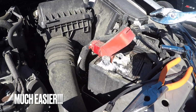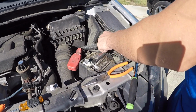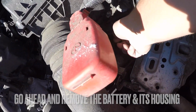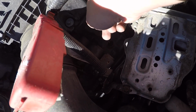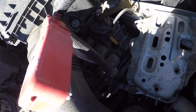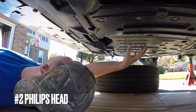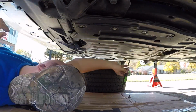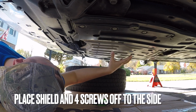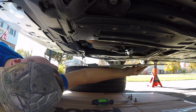Alrighty, that wasn't too bad now, was it? Okay, that terminal's off. This terminal's off. Alright, got the battery out, so now I can get to my fill plug really easily on the trans right there. So I'm just gonna pop that in. Now let's go underneath. Let's drain the transmission and the engine oil. Alright, so we gotta get this little shield off here. Now that those four Phillips head are out, all you do, slide it, she comes right out.